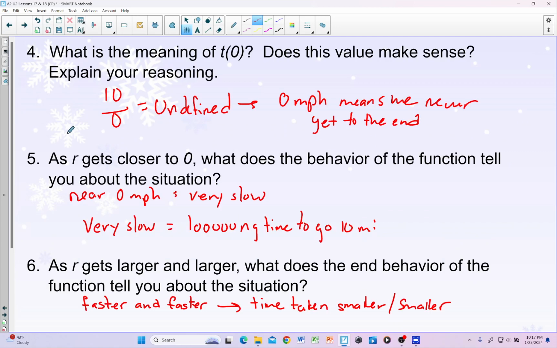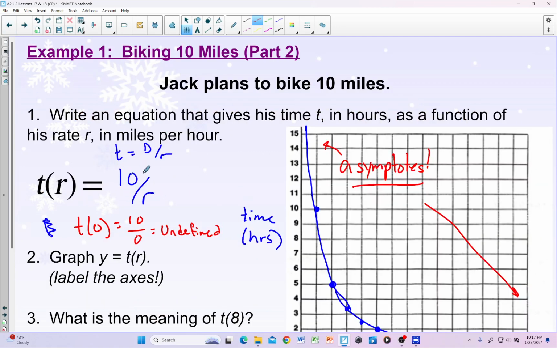So if we go back here, this expression 10 divided by r is a rational function because r by itself is a polynomial and so is the number 10. They just have a very low degree because they don't have exponents. r has a degree of 1 because it's linear, r to the first, and 10 has a degree of 0 because it doesn't even have a variable. But they are considered polynomials, so this is considered a rational function. Generally speaking, when we think of a rational function, we consider the cases where there are variables in the denominator.